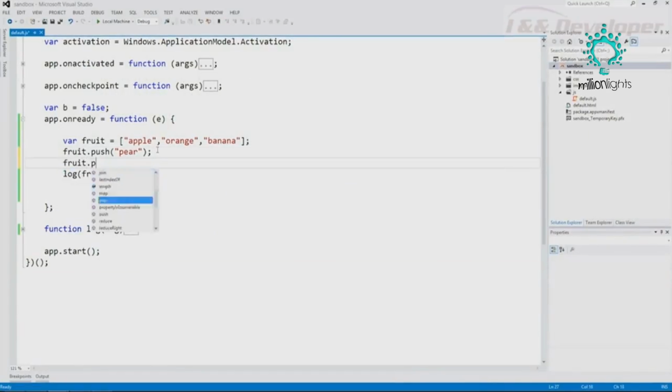Now pop knows to take its value off the end of the stack and doesn't need a value. So I'm going to push a certain value, but then I'm going to pop whatever's on the end of the stack. If you're not familiar with push and pop, this is a stack data structure where it's kind of like, you know when you go to those all-you-can-eat buffets and they have a stack of plates, and you know that the plate on the bottom has not been used in 3 years because, before they get to the bottom, they always bring in some clean plates and put them on the top. So first in, first out. It's a data structure. That's what push and pop enables you to do.